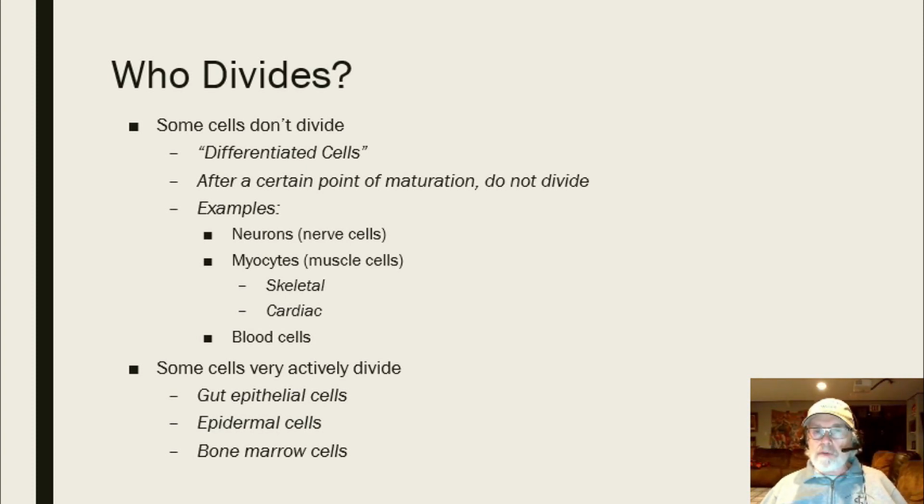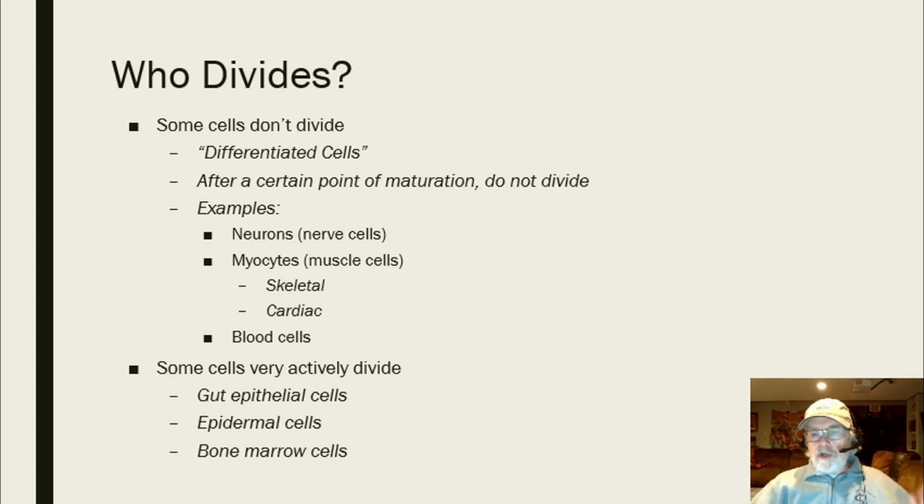And what we mean by a cell that's differentiated is it starts out as maybe a stem cell, something very early and very primitive, and as they get older they go through various stages. Like in a person, you go from a neonate, a newborn, to an infant, to a toddler, to a child, to a bratty teen, to high school, on and on and on, finally to become an adult. Well, cells do the same thing.